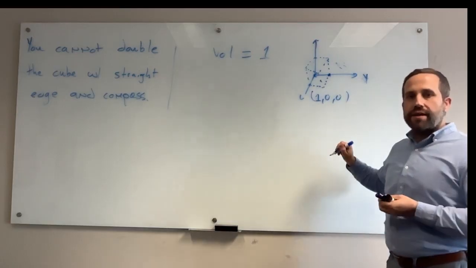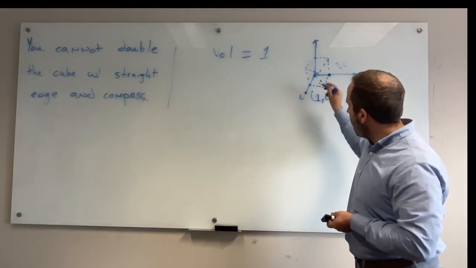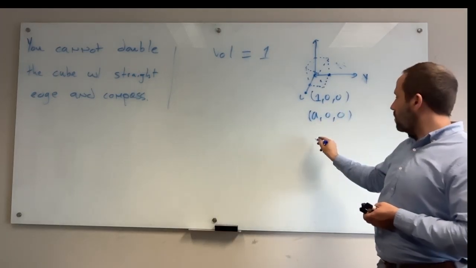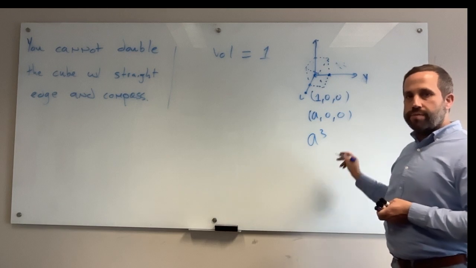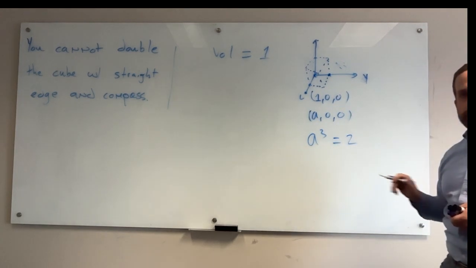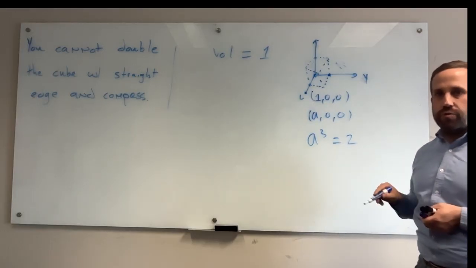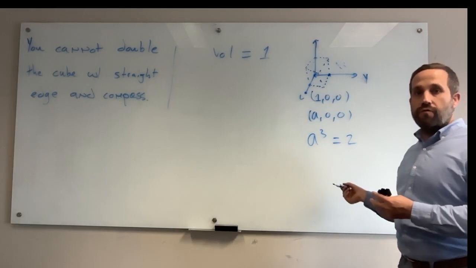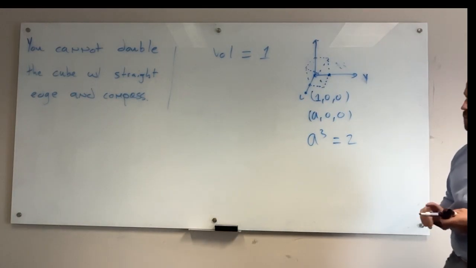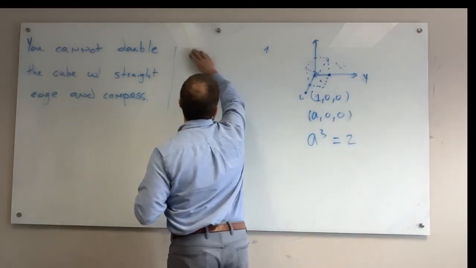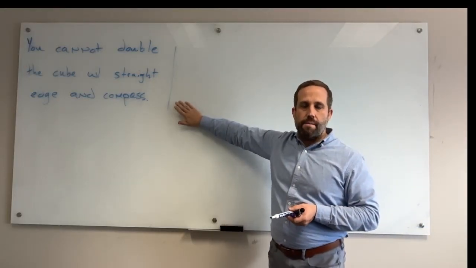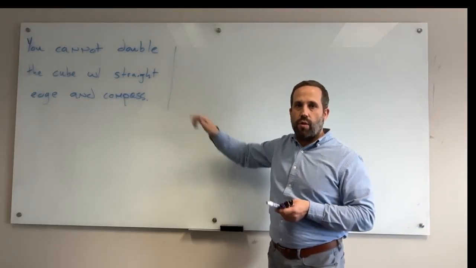Okay, if we want to expand the cube so that the vertex is now here, at a, 0, 0, then the volume of the cube is a cubed, and we want this to equal 2 times the volume of that cube, which is 1. And so what we need to do is find the third root of 2. As we saw before, there are 3 third roots of 2, but 2 of them are non-real. So obviously we only care about the real one. Okay, and so what I'm going to do is explain why we cannot do this with a straight edge and compass, and kind of what that means.